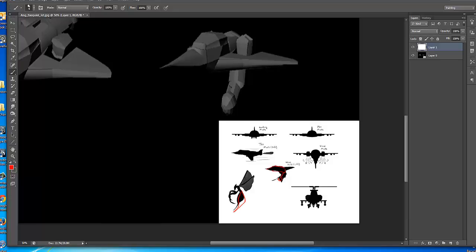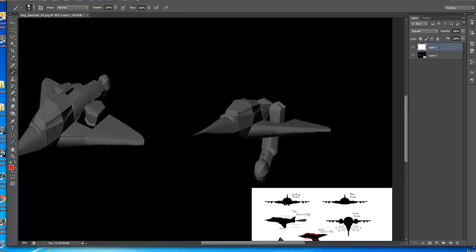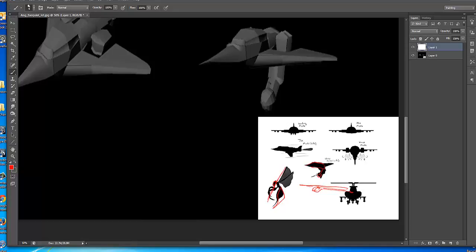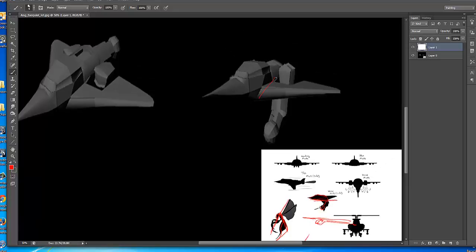So I'm wondering, what if you found a way to basically mimic some of the smaller mass up in the front, get those large wing structures that are holding this guy together, okay? The other thing too is, look, that's sort of at a 90 right there, right? When you look at that in the insect, what is it doing? It's at a massive angle difference in its body. It's almost like this, okay? I know right now it's curved, but what if you were to angle this down a little bit more? Find a way to get that in here.